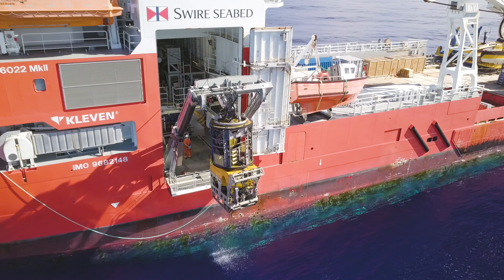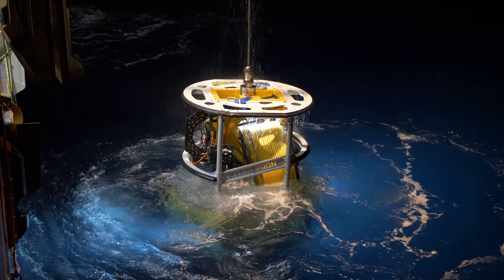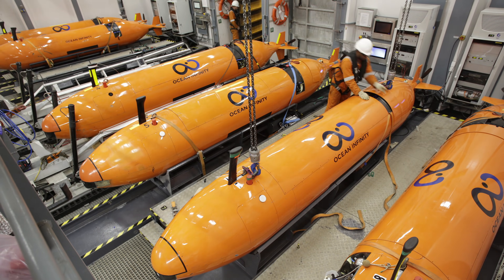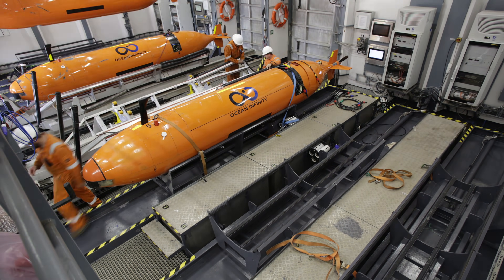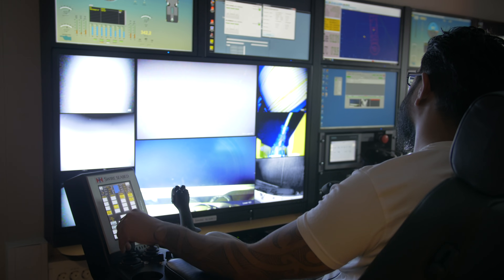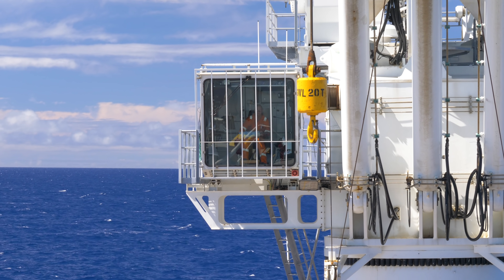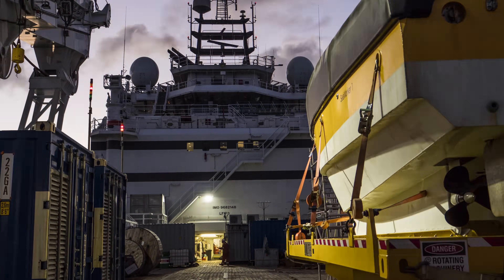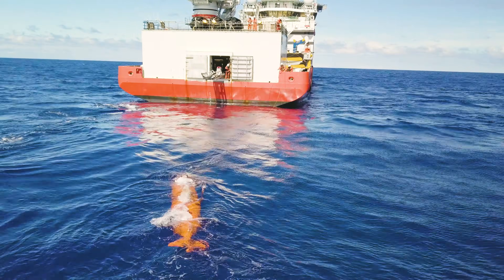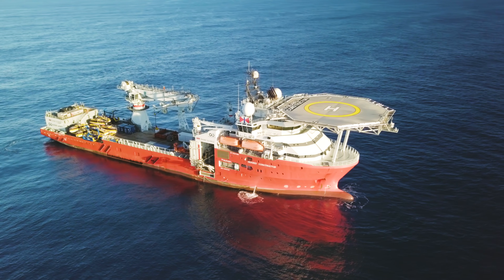Additionally, the vessel is equipped with two ROVs which can operate up to 6,000 meters depth. We also have a specially built and designed hangar on the back deck which houses eight AUVs. With a combination of state-of-the-art equipment and experienced crew and subsea operations on board, the Seabed Constructor is more than up to the challenge with this unique and unparalleled survey operation that Ocean Infinity has set up.